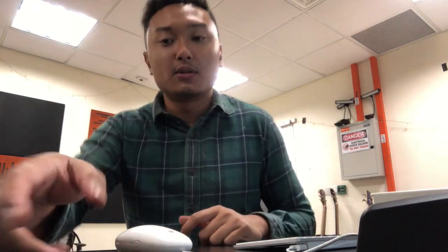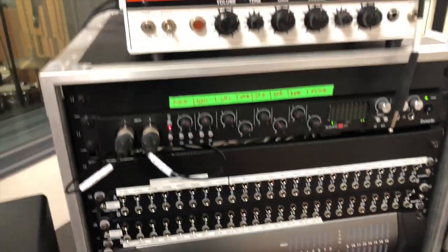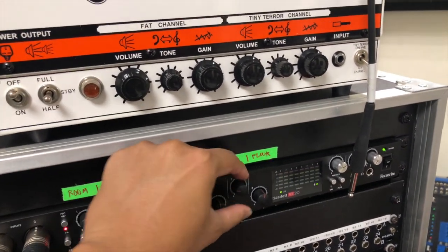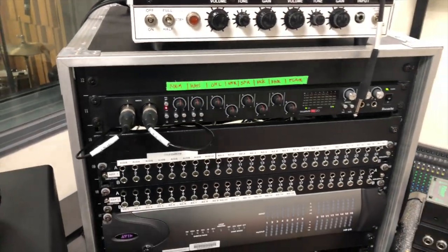So roughly I do know what I can show you. Let me flip the camera around again. Alright, roughly I do know the levels here, but I'm gonna click everything to the middle and set everything to the middle. And then I'll do it again.